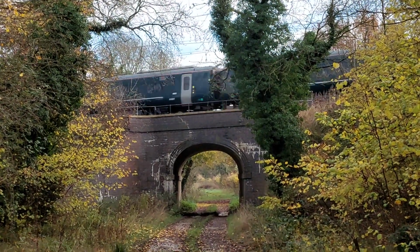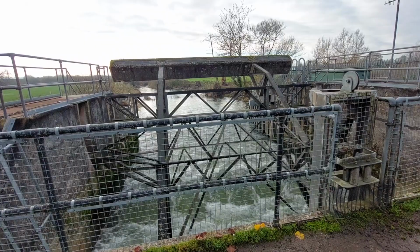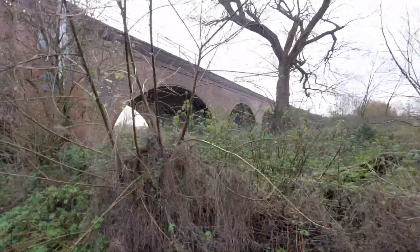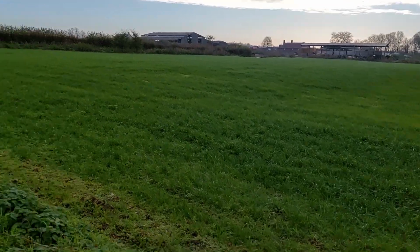So we are now fast approaching a little brick archway that runs underneath the railway. This is the mainline railway which runs to my left here. It runs from London to Bristol. So you just have a little sight of another weir and the river itself, which you can possibly see behind me off to my right. I did not cross the river at that point, so still continuing south with the river on my right hand side, and I believe up ahead there's a railway bridge, hopefully a nice arched brick railway bridge that we can take a look at. As we approach our first farmyard of the day, we shall see what the welcoming committee is like.